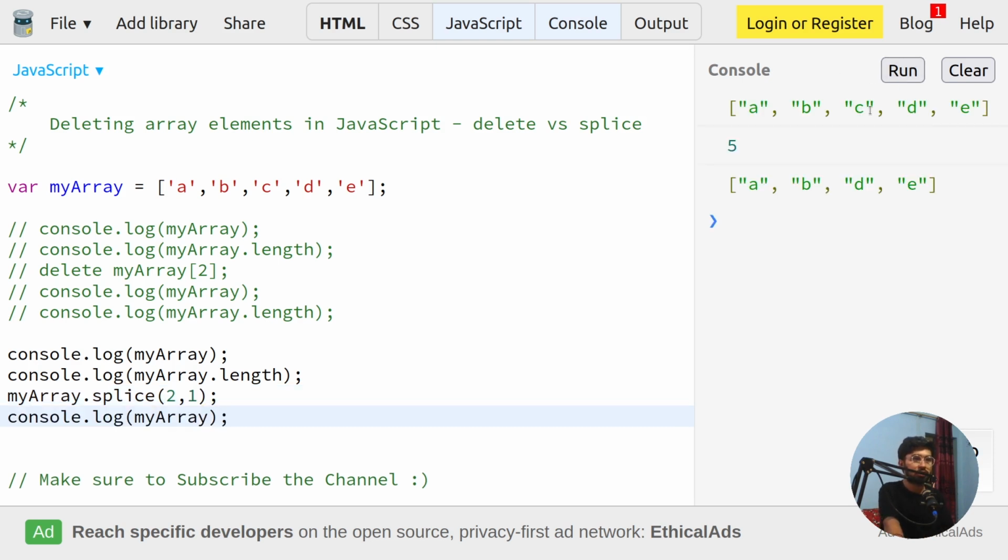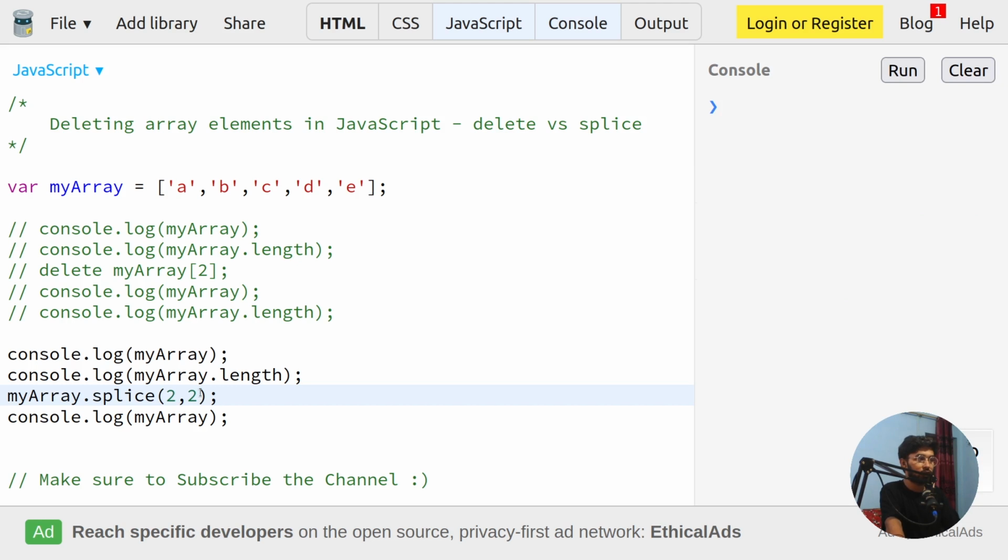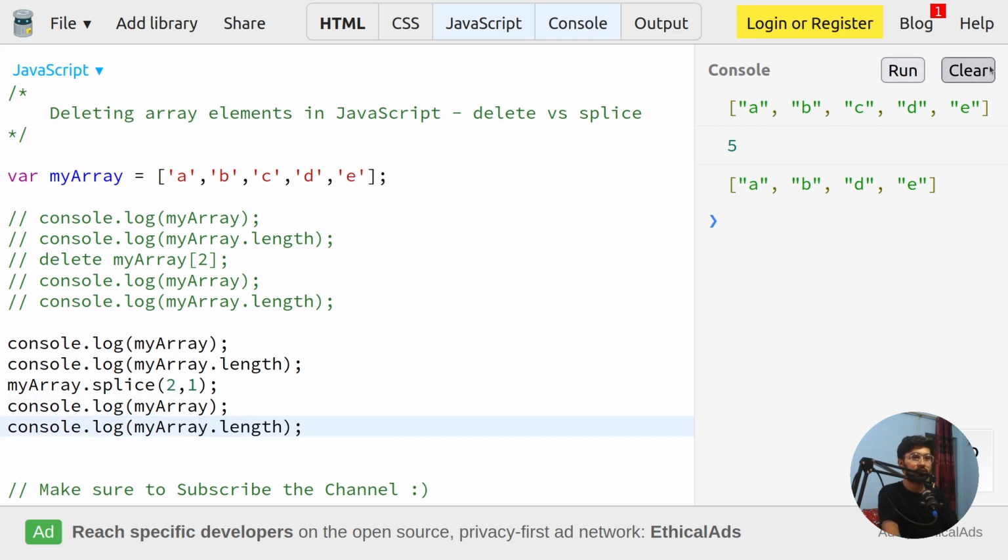So run it here, and as you can see, in the first we have 5 elements, its length is 5, but in the second we have 4 elements, and if I want to delete 2 elements, we will have 3 elements then. Okay, so this is how we use the splice method. I hope you got the point. Alright, so now we're gonna talk about its length as well. Alright, so let me just run it again.